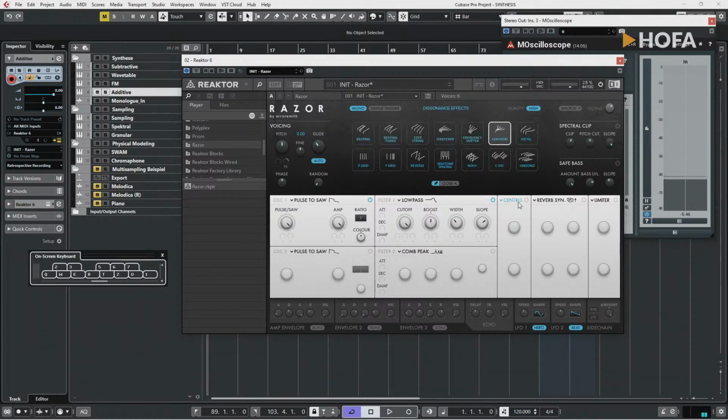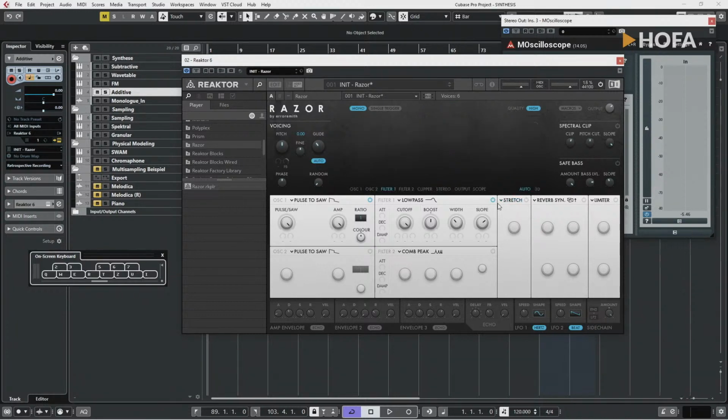We can also do some interesting shifting, for example, by using those dissonance effects. Which one was the one I liked such a lot? Let's use the stretcher.